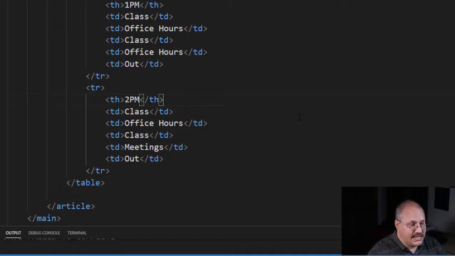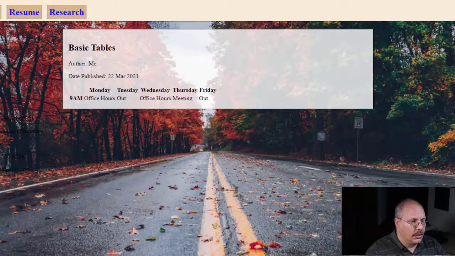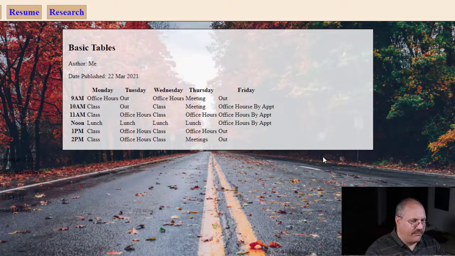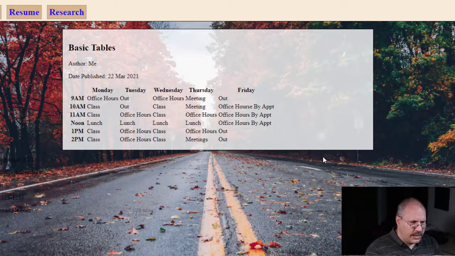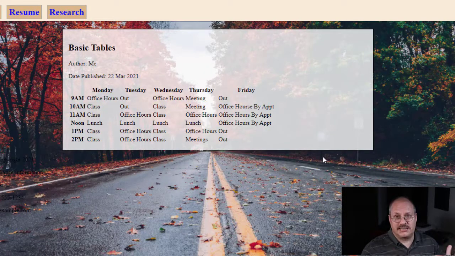In each case, I have a TR, I have a new row. TH, I have a table header, and that's going to be something I'm going to correlate my data with. TD is that table data that I'm correlating. When I reload this, you'll notice I have all this information. Now you also might notice that my TH tags are centered by default. Old school browsers, they would put a simple border around this and it would make it a little bit easier to see. But we're going to style that in a little bit. We're not going to worry about that just yet.